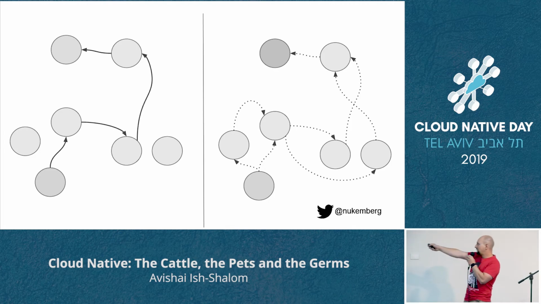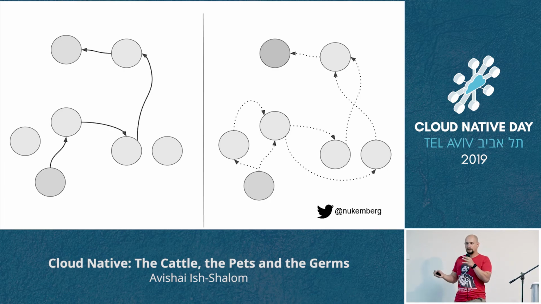So on the right, we have a classical system where you have a single path of data or transactions through a system. And you know in advance, you planned in advance, and you can trace that path through the system. And this is something that's not very resilient by design. Why? Because in a single path, if one of those parts, if one of those connections, for some reason, does not work, you're not going to have a successful transaction.